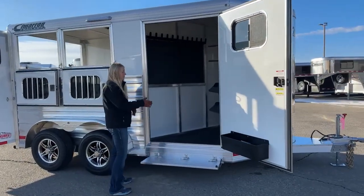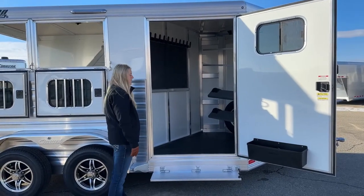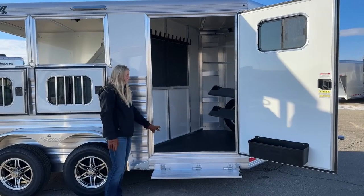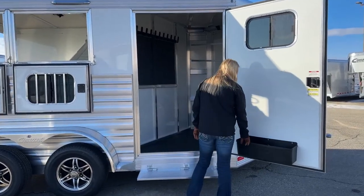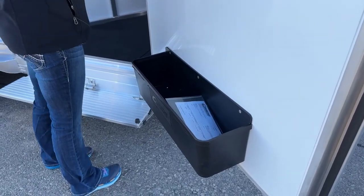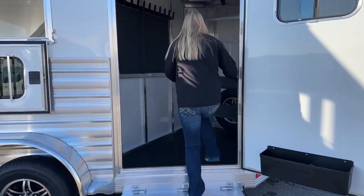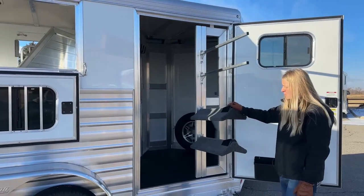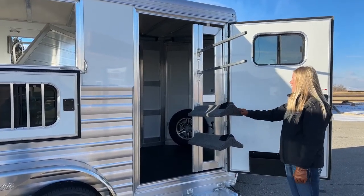We've got the hold back on the door there. This is a nice big 42-inch wide door with a fold-down step. Everything you see on our lot that has been ordered by us, we include the fold-down step - it just makes it so much easier to get in and out. This running board would run all the way to the front without it and it's a lot higher and narrower, so having this big surface area about halfway from the ground makes it really easy. On the door we have a brush box - you can option it with a brush box or a tack door organizer. We've got a nice big swing-out saddle rack here, and having this 42-inch wide door gives you clearance to get in and out without saddles getting hung up.